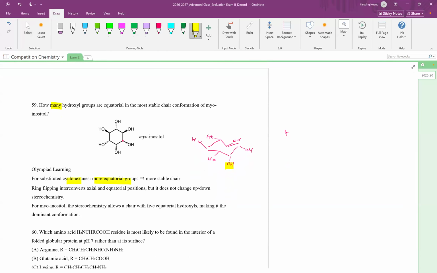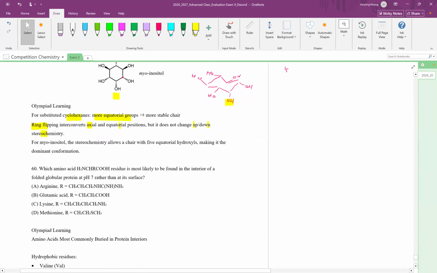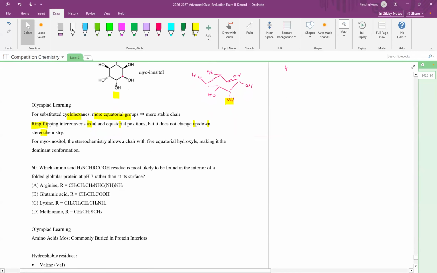But you remember there is something called ring flipping. Ring flipping through what? Through sigma bond rotation, called conformation. So you are going to convert this one to this one to here. You change what? Change the up or down stereochemistry. This is very common. That's a sugar. Next one, this one is not organic chemistry, but if you know a little biology, it should make sense.